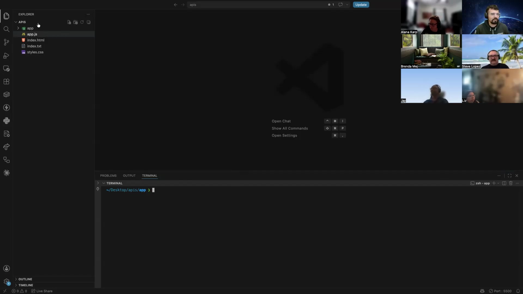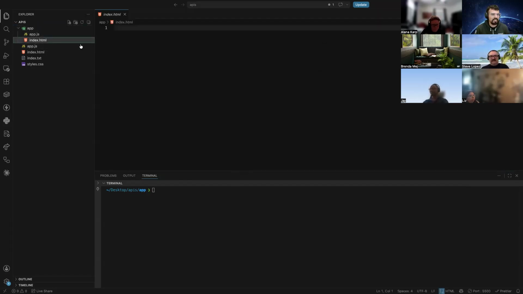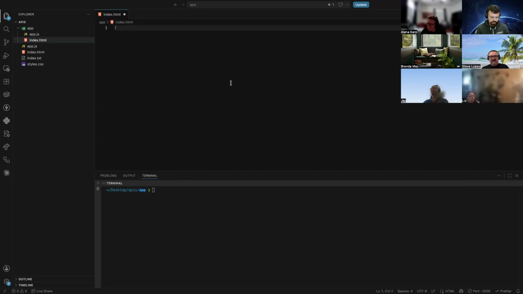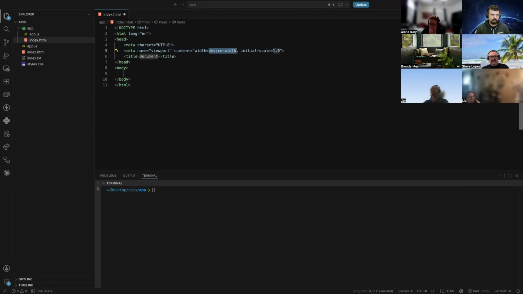All right, so inside my app folder, I just have an index HTML. Here, you can put exclamation mark, tab, and it'll give you some boilerplate HTML, so you don't have to type it all out. So here I got exclamation mark, I tab it, and it gives you, look at that, boilerplate. Let's try that again. Tab, all right, gives you some boilerplate.